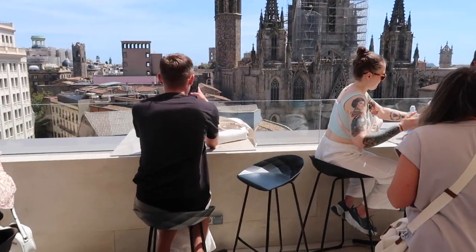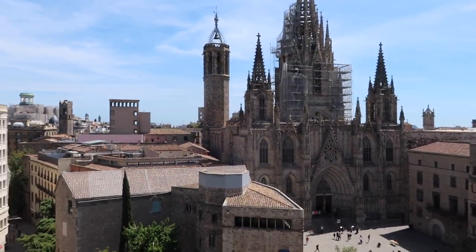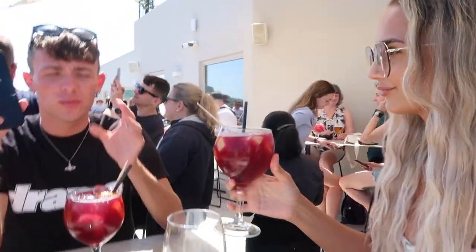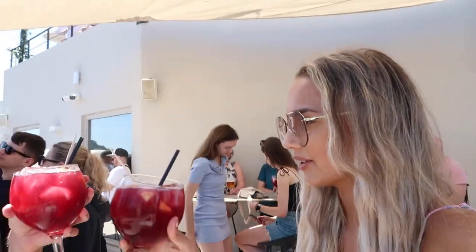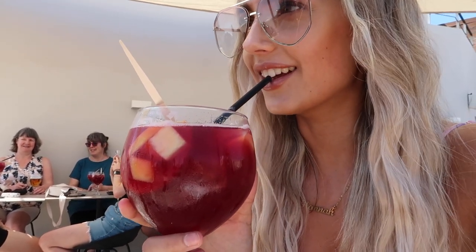Bar. This is our seat and this is the view. Oh my god. Cheers. I'm excited to try it. I've not had one of these for ages. I think she's getting it. You might need to make the white mix. It's not really getting warm. Nice, yeah. You said it was warm before. It felt like sweet. It's nice. Stunning.